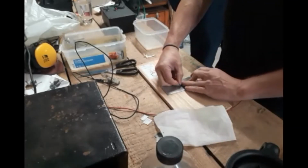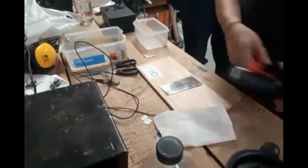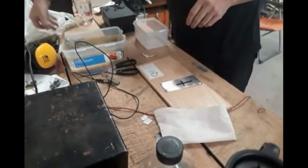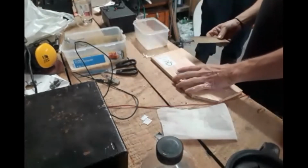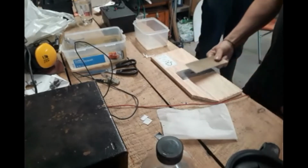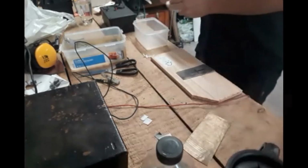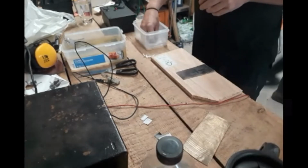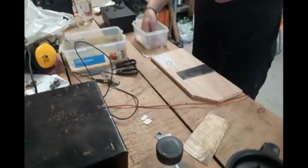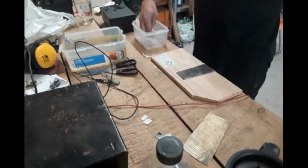So I'm just going to put this design on here. I'm going to roll it flat to get the bubbles out of it. And I'm going to get another piece of, I'm positioning myself on the bench so I can actually get some room underneath, because what I'm going to do is bring these two plates together with this in the middle. So I'm going to soak this in the salt and vinegar solution. And it does need to be wet. If it's dry, it might set on fire.